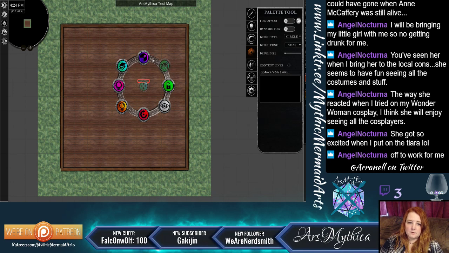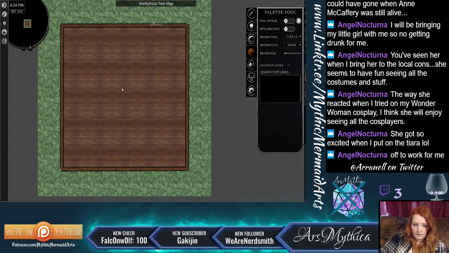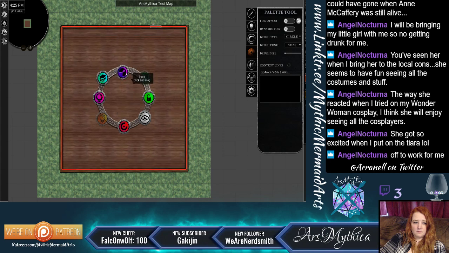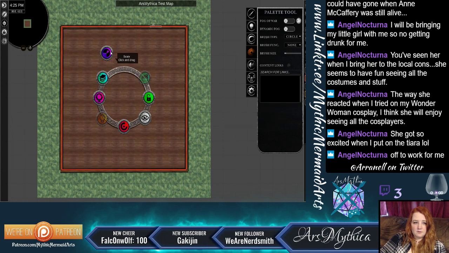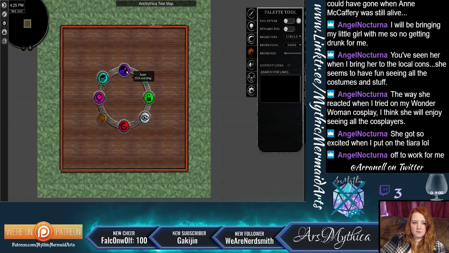You can lock it. For now, what I wanted to do was rotate this. And it's a really cool feature, the way that they have the little DM wheel where you select something and then you literally just drag the little icon off of the wheel and drag it around.